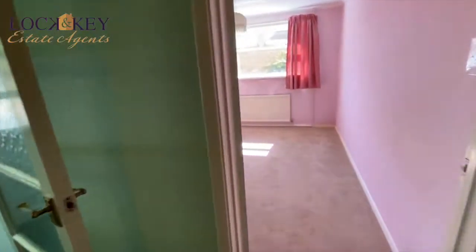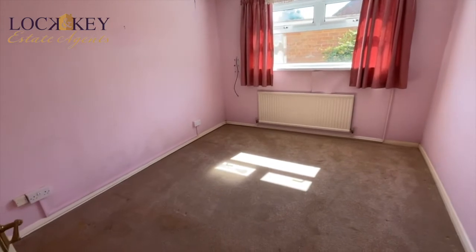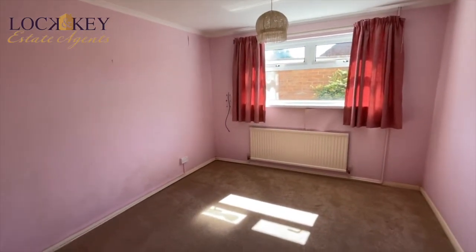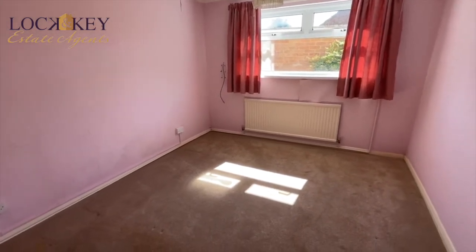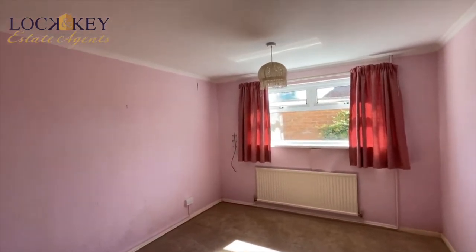There's nothing in the property, so it's a blank canvas, so you know it's an easy tour this in terms of what it is. I'm going to give you some tips as well, because we get a lot of compliments about the video tours, and it's there for me to connect people to property. Property like this, I believe, needs work.